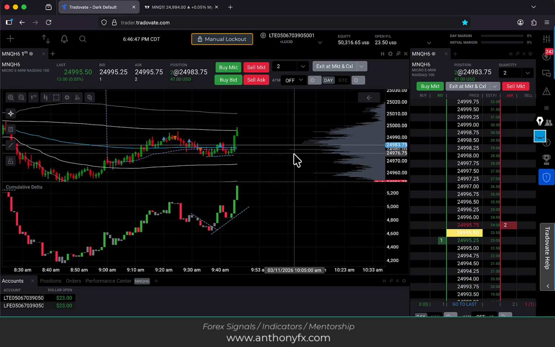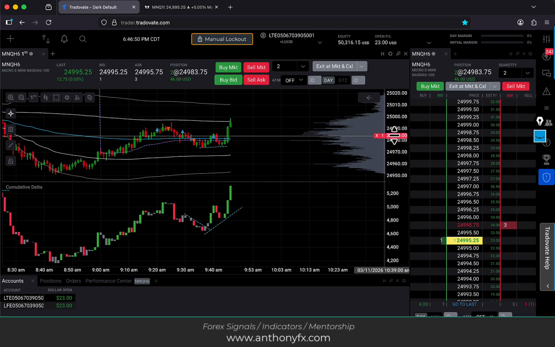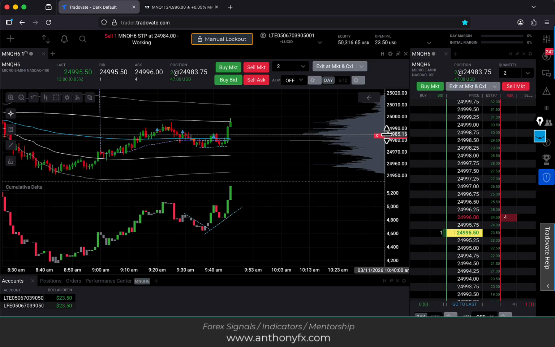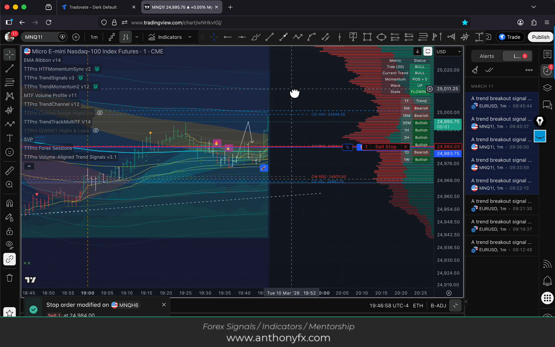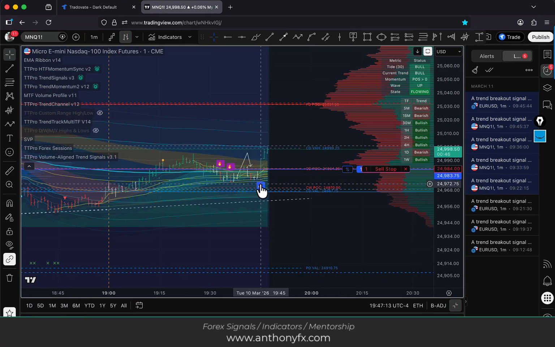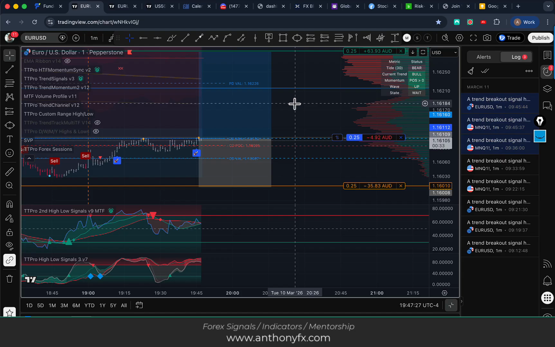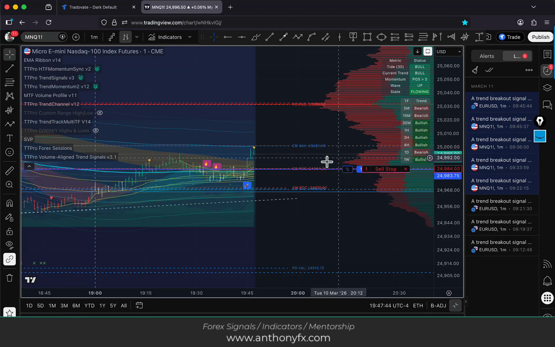I wouldn't mind pulling my stop loss to break even here. See how we go with that, because sometimes these things can really take off. All right, so that's 100% risk-free. There's our buy signal. That's a bit slow off the mark, but okay. We'll see what happens. So see this fair value gap in here. What I'm wanting to see now is this travel through.